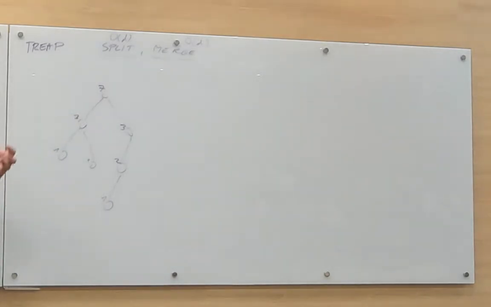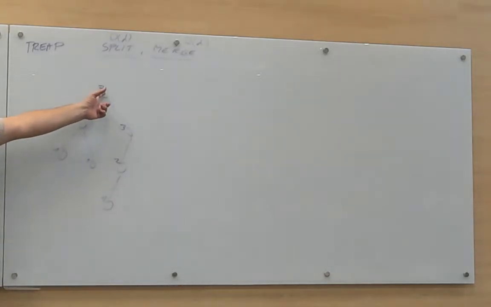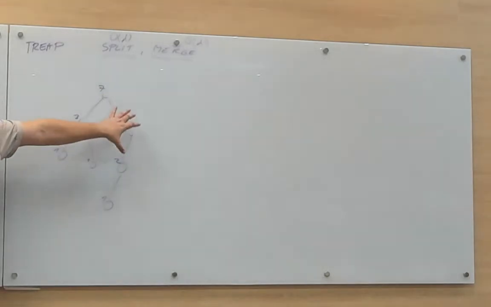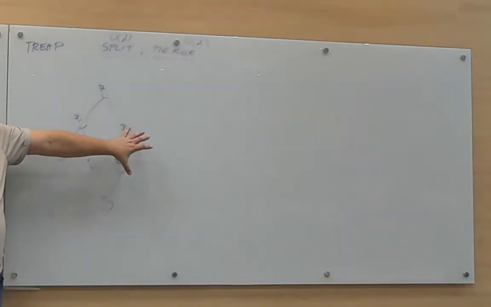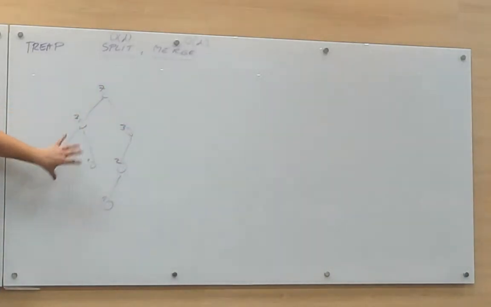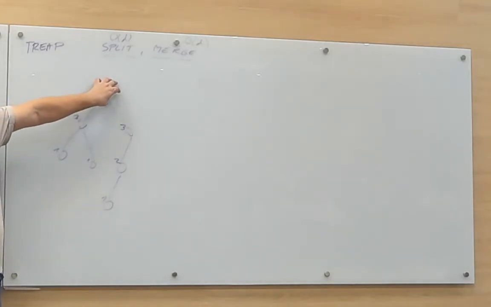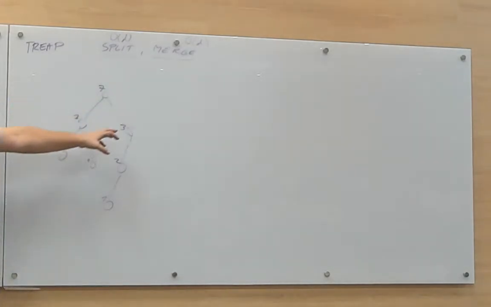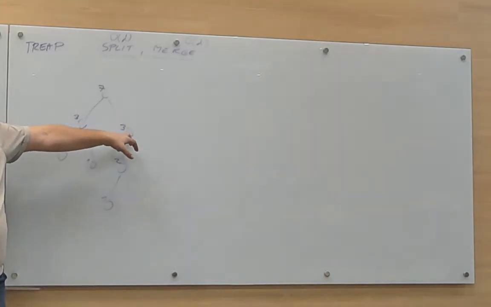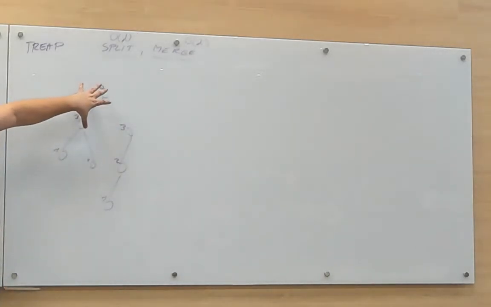If we want the fifth smallest value, what do we do? We start at the root. The left child has size 3, so these are the first, second, and third smallest. Those are not the ones we want. This one is the fourth smallest. This is not the one we want. So we make a recursive call. Out of this subtree, I want the smallest, the first one, because I already saw 3 plus 1, 4, and I want the fifth one. So now I'm in this subtree, and I was the first smallest. And this entire step was done in constant time.